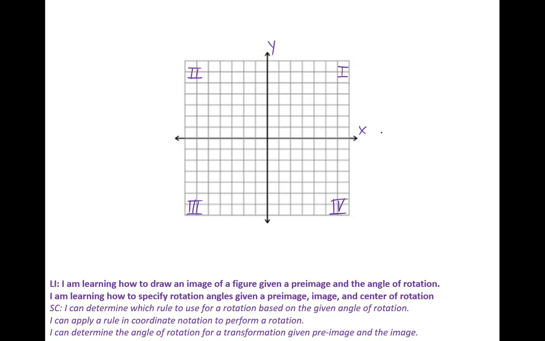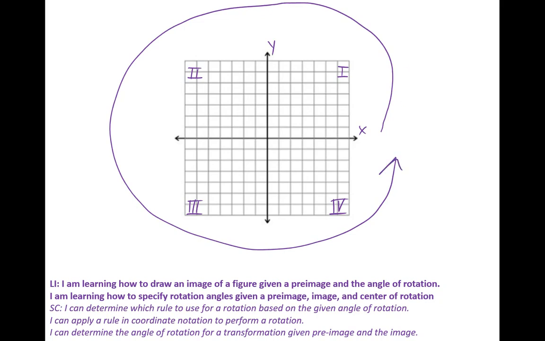Our quadrants are numbered in a counterclockwise fashion, going all the way around, and that is in fact what we mean by counterclockwise, going all the way around the circle, kind of backwards in a circle. Everything in this is based off of starting at the x-axis. So if I start here at the x-axis and I rotate 90 degrees counterclockwise, I would end at the y-axis. That would be 90 degrees of rotation. If I continued to rotate further, all the way back to the x-axis, now I've gone 180 degrees.